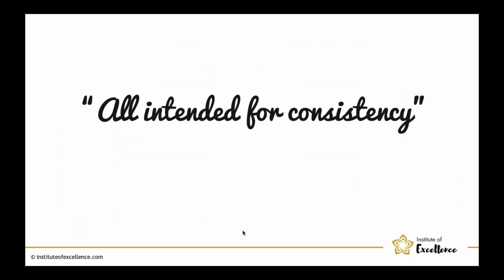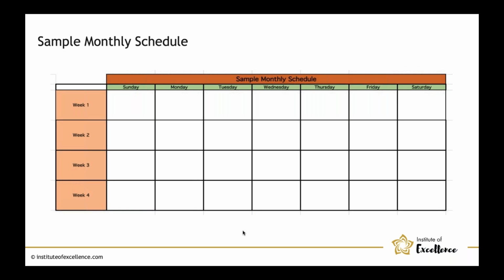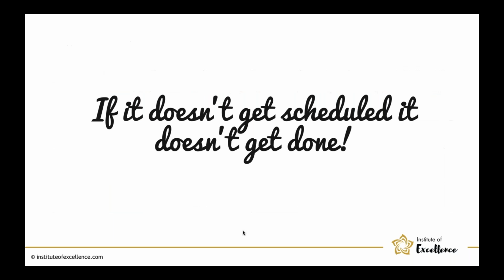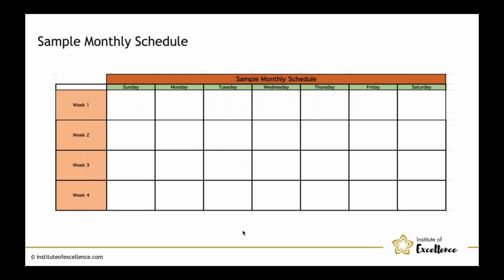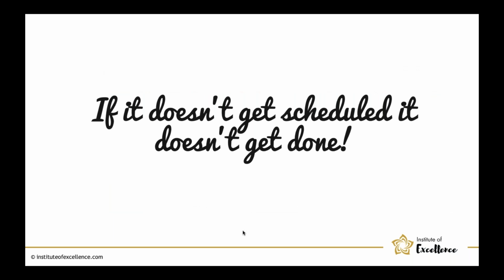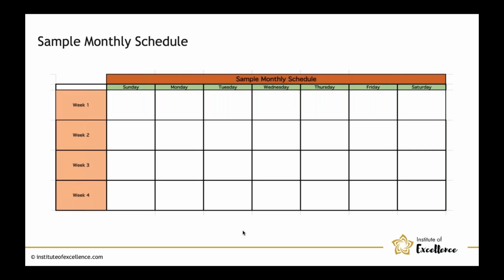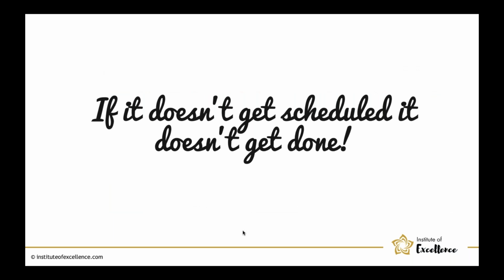So here's a sample of a monthly schedule. So sample monthly schedule, you've got all your weeks and all your days, okay? And what will you do there and sprinkle in there as part of your traffic planning? What will it be that you will create? Where will you place your email or your blog post to generate traffic to your website? If it doesn't get scheduled, it doesn't get done. And this is where you have to really get disciplined and strategic with your efforts here. So what is the purpose of the content that you want to create as part of your website content and your email marketing aspirations?